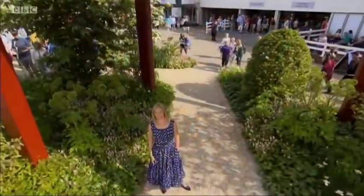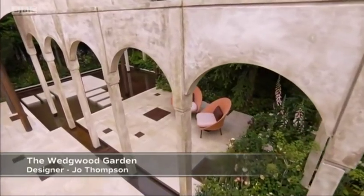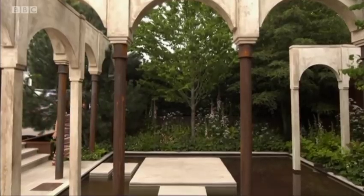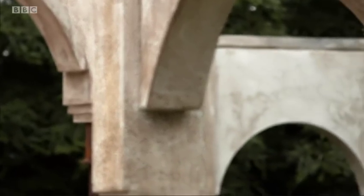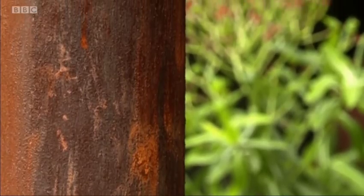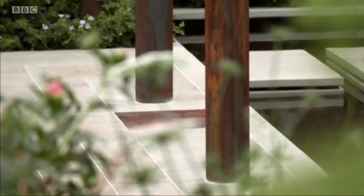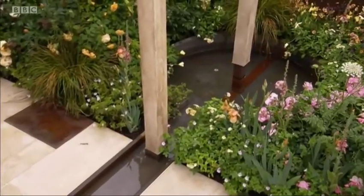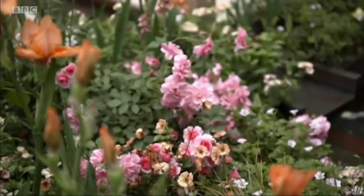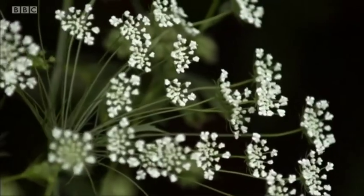Earlier, we showed you the first three large show gardens that you can vote for in the BBC RHS People's Choice Award. Here's Toby and Frances with a look at the next four. The Wedgwood Garden is designed by Jo Thompson and inspired by a village that Wedgwood created for their workers in Victorian times. It features lots of arches made from rusted steel and stone — a very strong theme. Underneath the arches is a square pool that repeats those same materials. All that hard landscaping is balanced out by lots of planting, with experimental colour schemes using coppers and pinks — irises, roses and peonies. Shaded areas have a more muted palette with Anthriscus sylvestris and astrantia.